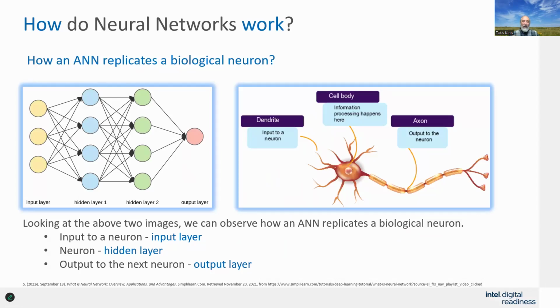All right, so how does an artificial network replace or replicate, it says here, a biological neuron? So the input to a neuron is the dendrite. The neuron is kind of a hidden layer, and the output is the result of that processing of the neuron. Like your input might be visually, I don't know, somebody's throwing a baseball at you and it's coming at your face and it's going to hit your face. Your brain processes that and the output is move, right? So that might be how the neuron works.